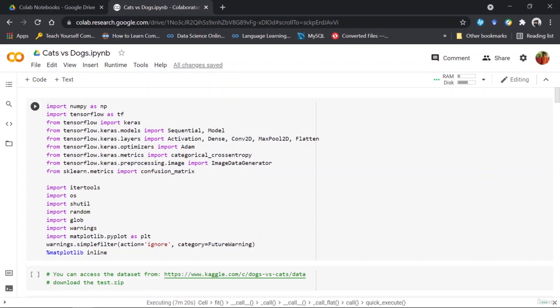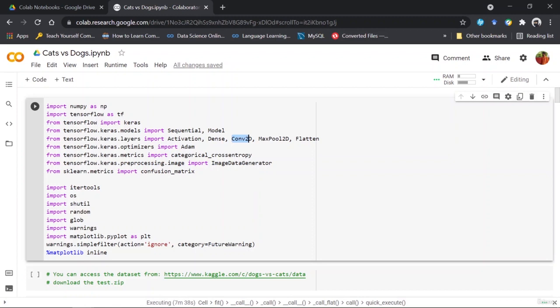Starting off, we import the necessary libraries and we will be using a sequential deep learning model which will have activation and dense layers in it. You can see that I have also called upon Conv2D, MaxPool and Flatten layers. While we will be using activation and dense for our MobileNet, we will be using all of these layers when we are building our own model. Besides these layers, there are even more types of layers present for deep learning models, and I will be discussing more about this later on.